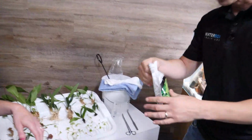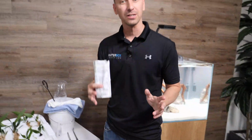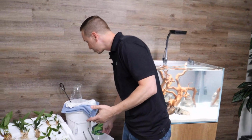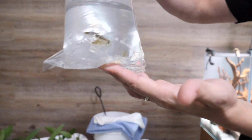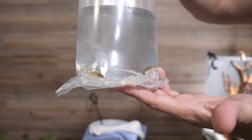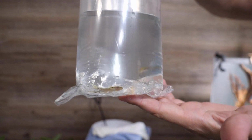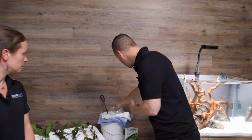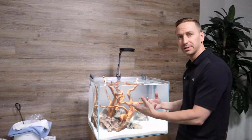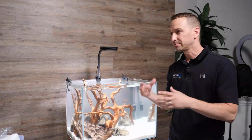Also, we got Flourish tabs, right? So we're also going to be putting some fertilizer into the substrate to help the plants grow, because we're not doing CO2. We also picked up some little fishies, hard to see, Otocinclus, great little algae eaters. Because we scrubbed all the stuff off of the wood, it might come back a little bit, so we want to make sure that we keep that under control.